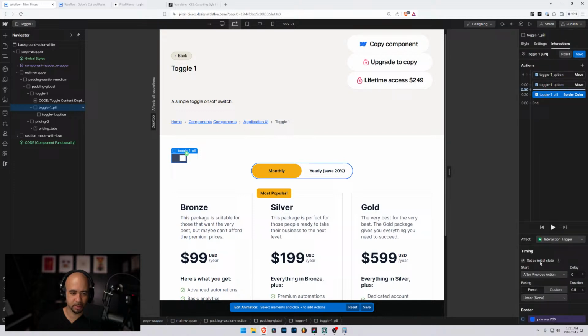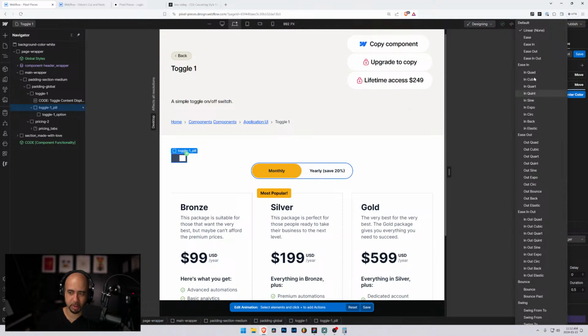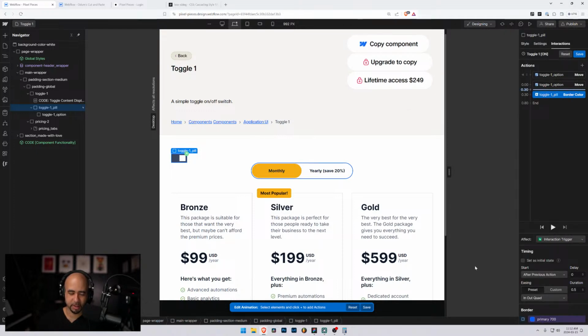We can actually select our variables. And that's not going to affect that. It's going to affect the class, not all elements. Ooh. Interaction trigger. Yeah, that actually selects the one that we clicked. Because if there's more than one, we want to make sure that it's only going to select that one. I think that's the right animation thing there. Or, I don't know, effect. I don't know if this is like a property or whatever. I guess these are the properties.